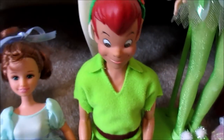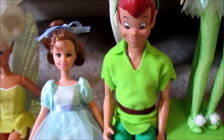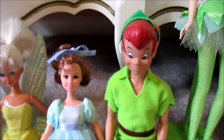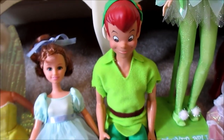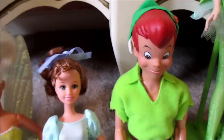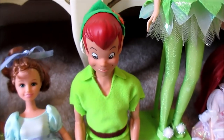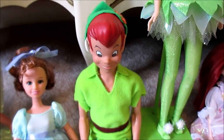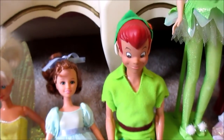Then we have my lovely Hasbro Peter Pan from Return to Neverland, sold alongside Jane. I never liked Peter Pan and I never liked his sequel, but I'm not picky when it comes to Disney dolls. When I saw an adorable man doll — a.k.a. Peter Pan — for like $2 at the flea market, I had to get him. He's really awesome; I love how animated he is. He's definitely one of my favorite guy dolls we have for Disney movies.